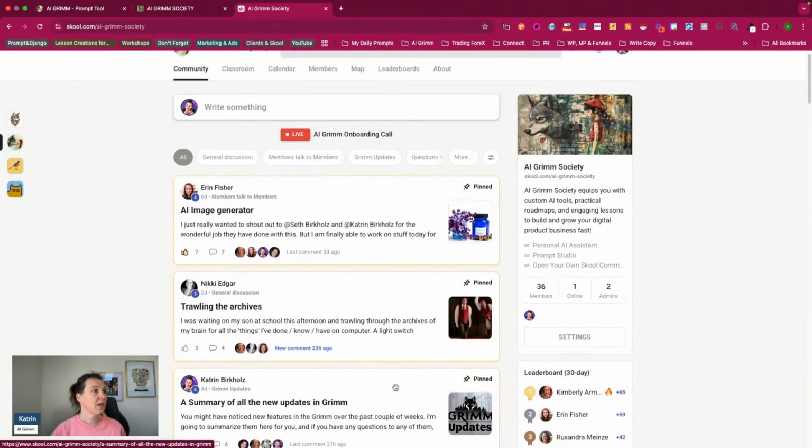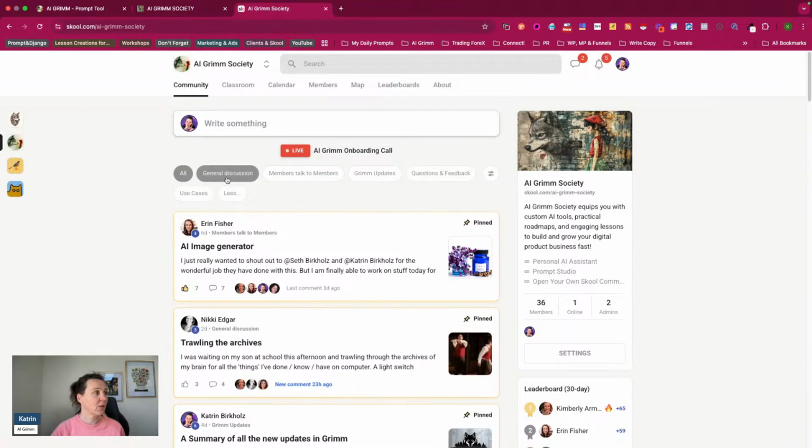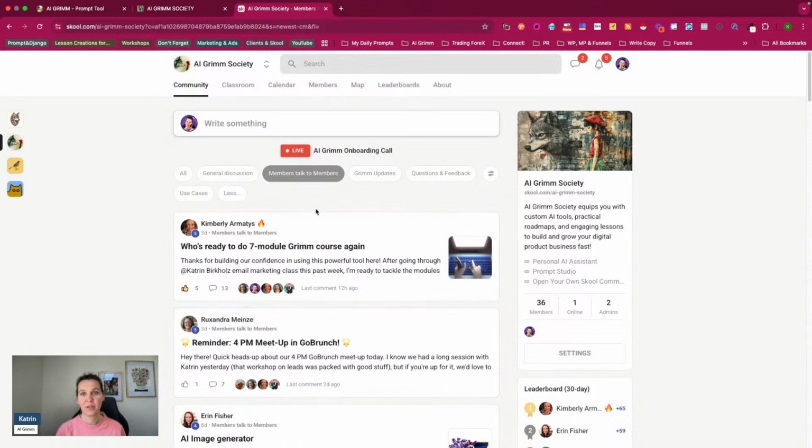community space. Here I have everything categorized into general discussions, members talk to members, Grimm updates, questions and feedback, and use cases. And so the general discussion is just anything that I post or a member posts in general. What was really important to me this time is that members have a space to talk to members as well, especially when it's about, hey, where are you?